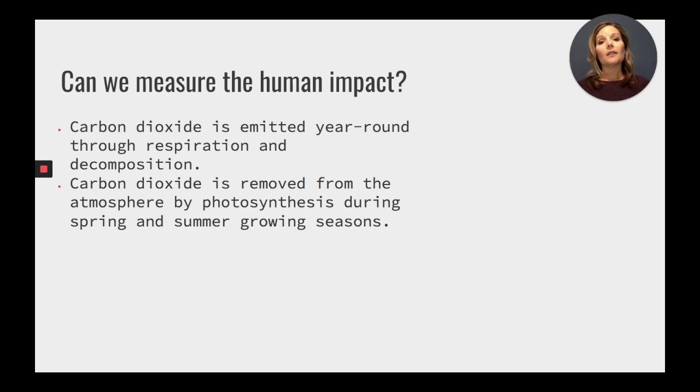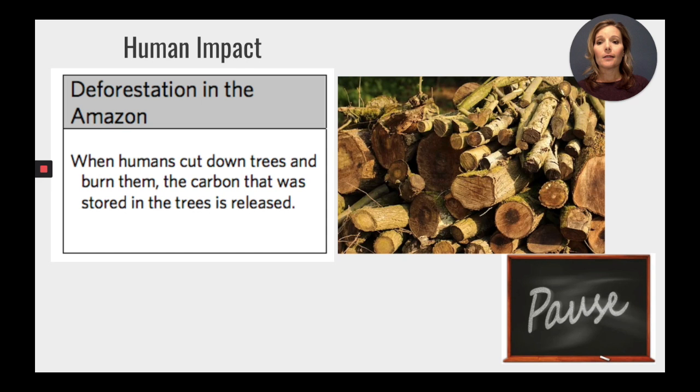But if we were living in the southern hemisphere, thinking back to what you've learned about Earth seasons in earlier grades, in that case we'd be looking for more carbon dioxide removed from the atmosphere during photosynthesis, say from the months of November on through March. So bear that in mind about how carbon dioxide changes in emission and removal throughout the year based on seasons.